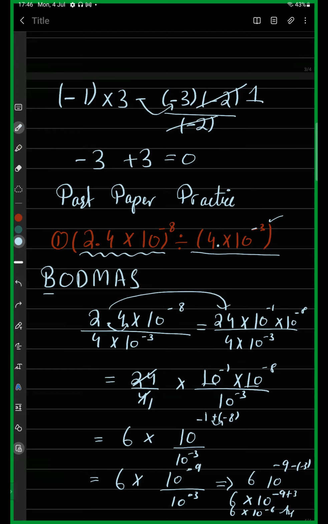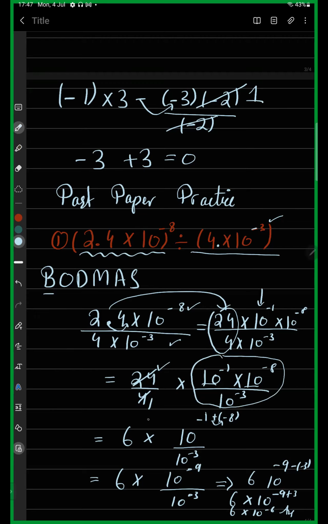Okay. You will be writing down the numbers in the numerator and then the denominator. We'll be just separating the 10 part and the number part. But here we had 2.4 divided by 4 and this made no sense. So I converted 2.4 to 24 by multiplying 10 power minus 1. And then I just simplified. I had 24 and 4 as the two numbers. So I've separated them here. And here I've written all the tens.